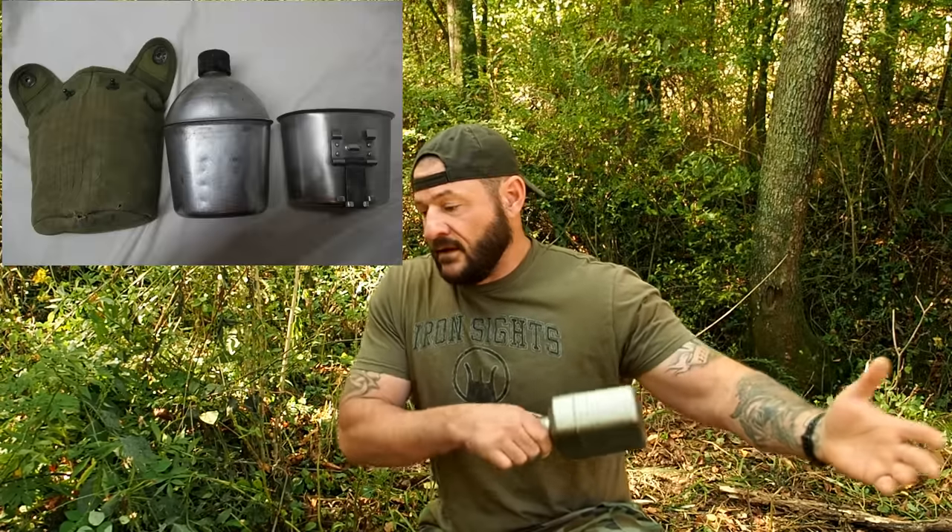To clear the air on stainless steel — the military was using stainless steel canteens back in the 1940s all the way through the 50s. They dabbled with aluminum for a little bit. Before Vietnam they went back to stainless, and they introduced plastic around that time frame as well to lighten the load. So carrying a stainless steel bottle nowadays is nothing new — it was happening 70, 80 years ago. These are the only ones that are wide-mouth and will fit inside those pouches.